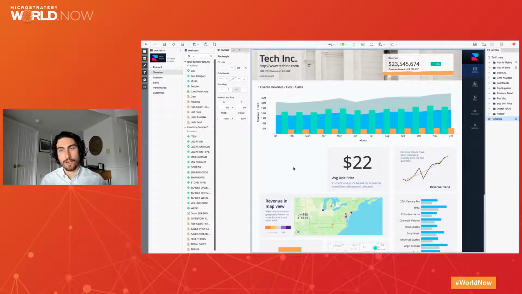Now, I'll pull back the curtain and show you how to design this in the authoring interface. We're going to add the top product categories visualization on this page and demonstrate how several new authoring additions work together to unlock a world of possibility in Dossier. We're authoring this using Workstation, which is MicroStrategy's modern one-stop shop for analysts and architects alike. For more information on Workstation, please check out some of the great Workstation sessions we have both today and tomorrow.